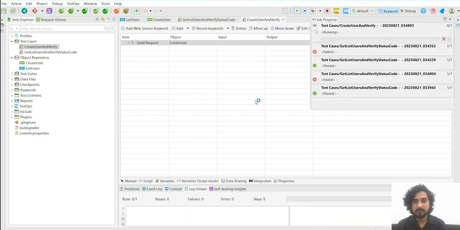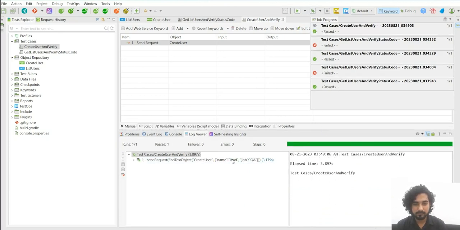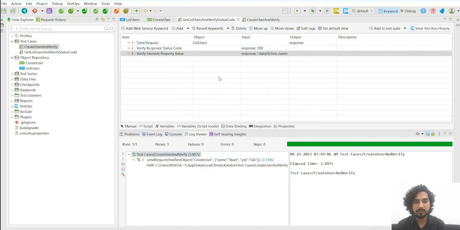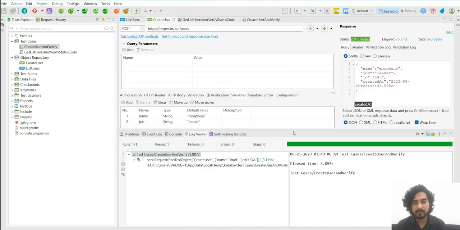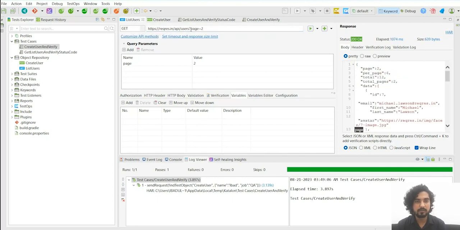So let me just go ahead and run this test case to verify. Yeah, so in this case, the request which has been sent is Ibad and QA. So this is the main purpose of parameterization. This is local parameterization, and it is a good practice that you should keep your URLs in variables as well, so that you won't have to change them again and again in every request.